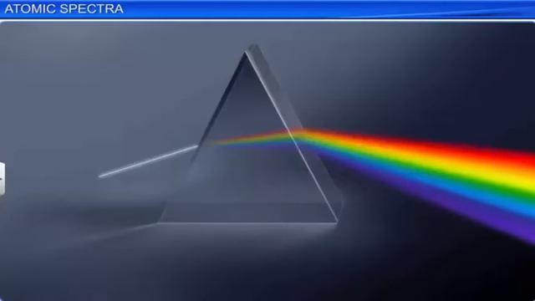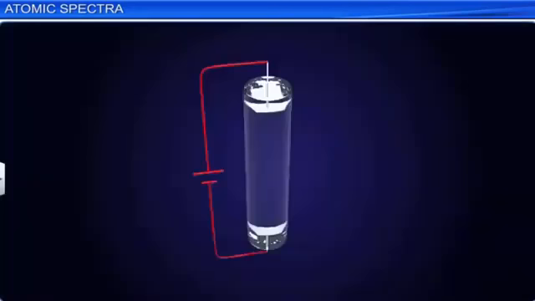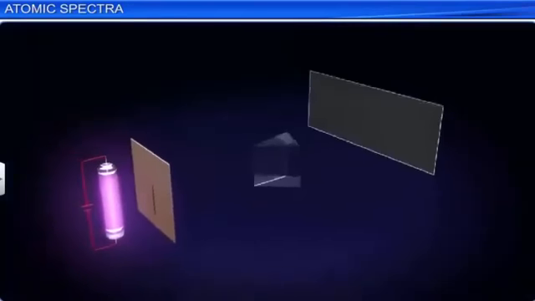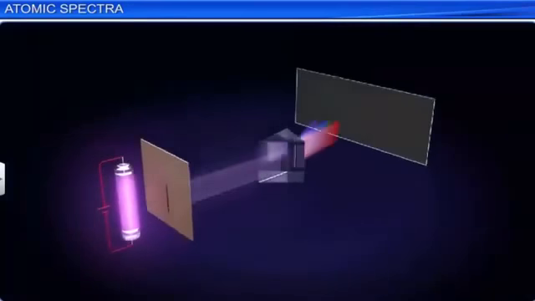This spectrum appears as bright bands where one color gradually merges into the other, without a clear demarcation between the adjacent colors. Similarly, when hydrogen gas, which is enclosed in a sealed tube, is heated to high temperatures, it emits radiation. When this radiation is passed through a prism, we obtain the hydrogen spectrum. This spectrum is not a continuous spectrum. It consists of some sharply defined discrete wavelengths.